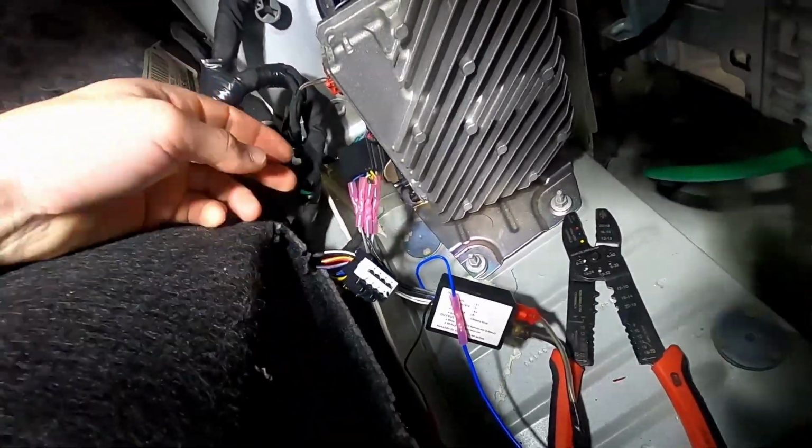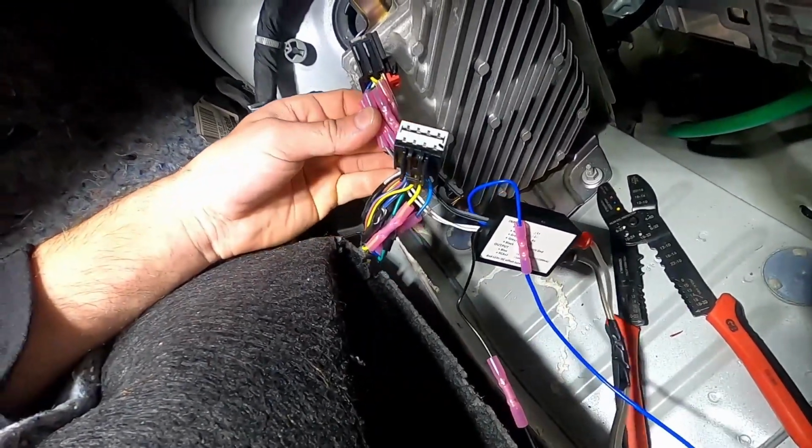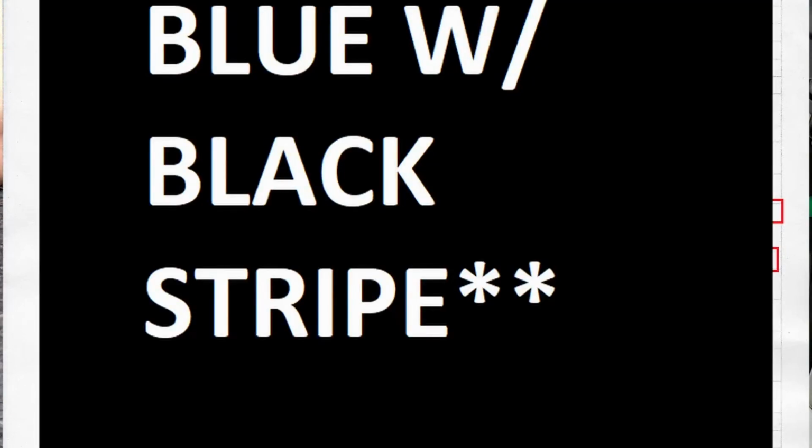So it was solid green was the left positive, green with a black stripe was the left negative, solid white was the right positive, white with a black stripe was the right negative.